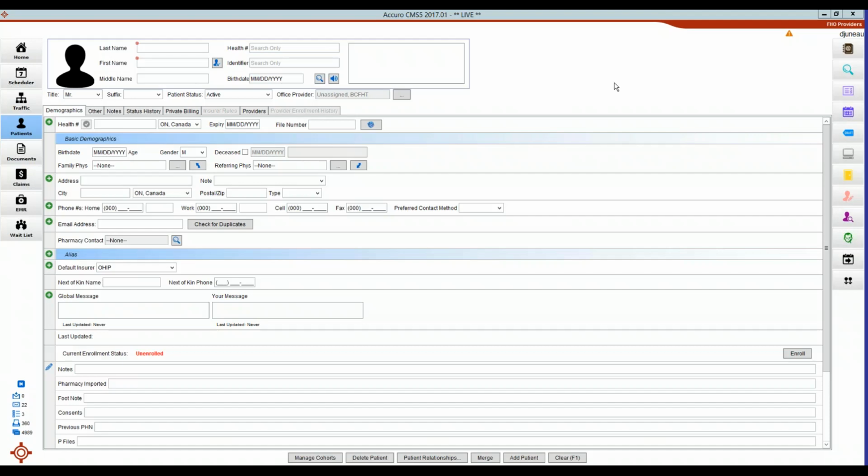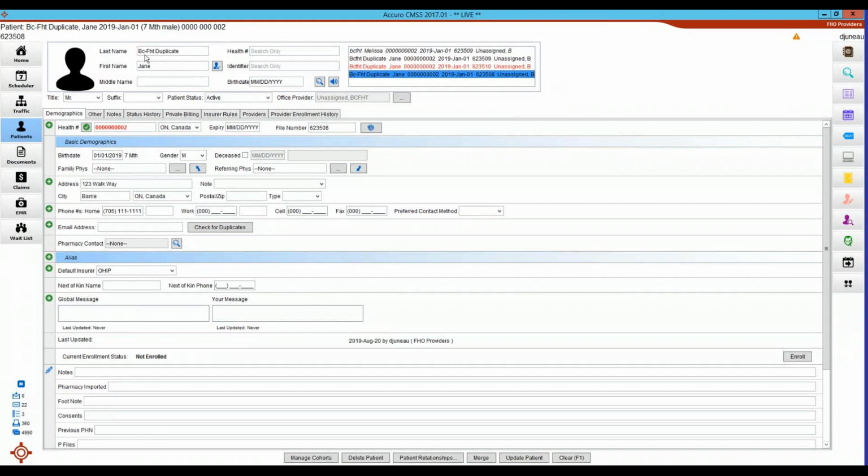So one of the first ways that duplicate charts get created is when people search for names rather than health card numbers. So here we're searching for the patient's name and we get these two charts, but there's a specific one that we're looking for that's not coming up. So if I search by the patient's health card number instead, we get this one here that has the name spelled differently than everyone else. So by looking for that name, we're not going to bring up the correct chart.